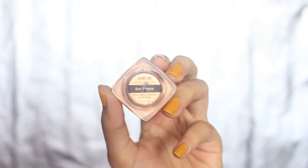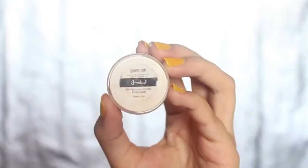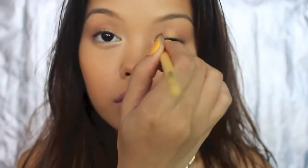Next, apply Sun Bronze, which is a deeper color, to the outer corners of the eye and blend it outward with a clean blending brush until it looks very blurry. Don't take the color all the way in, as you don't want to erase the first eyeshadow we've applied. After that, highlight the inner corners and nose with Stardust eyeshadow using a small pencil brush for a more precise application.